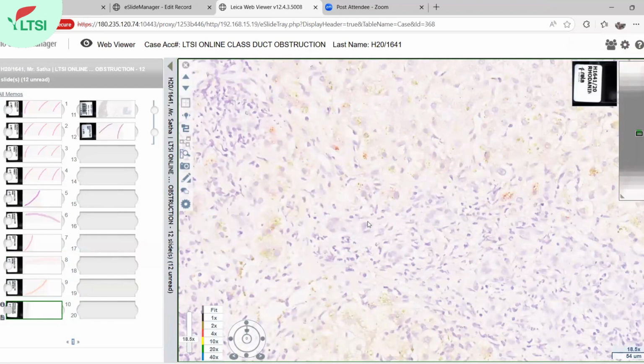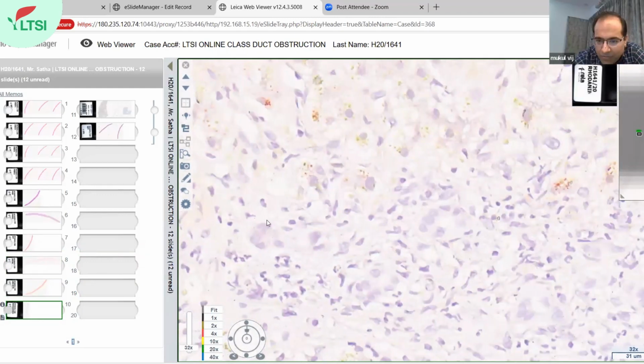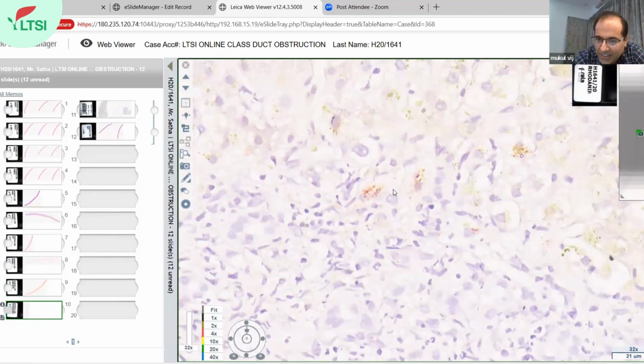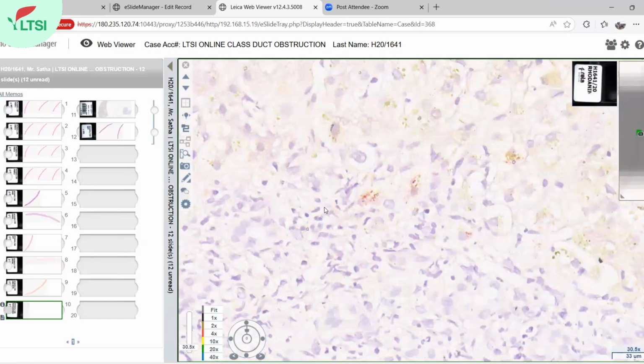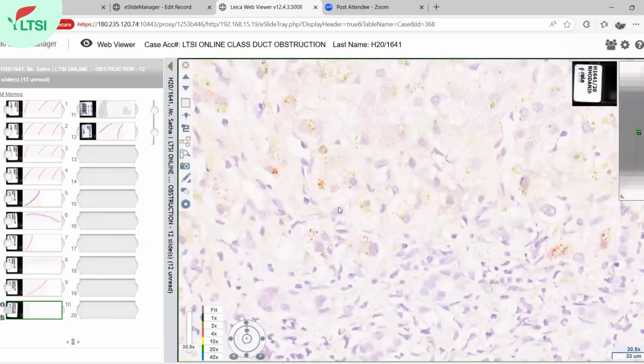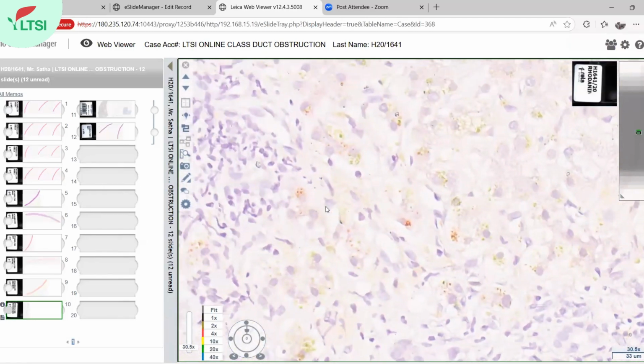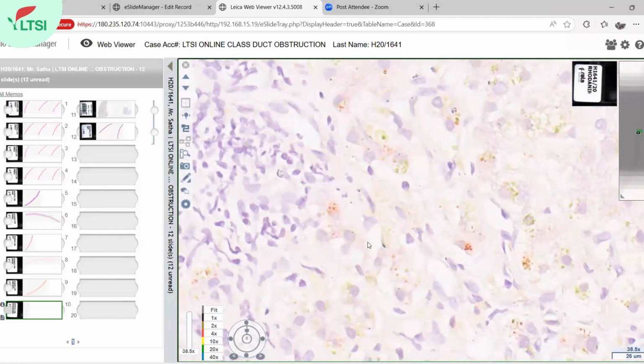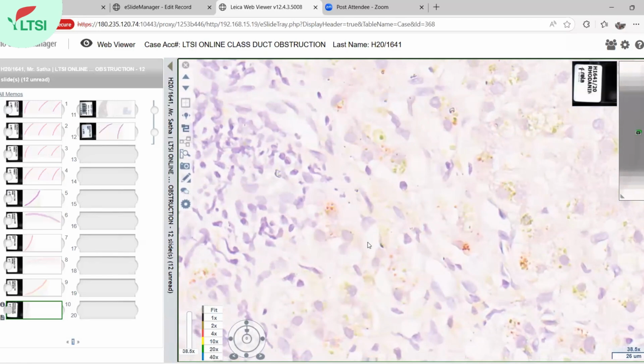So show them the copper, the red staining of copper. It's like pepper. Sprinkling of pepper, throughout the periportal area, yes. All these red granules are copper. Chronic cholestasis. So this is the chronic biliary obstruction, a typical feature. You also see it in chronic biliary diseases like PBC. Yes, similar appearance. Cholangiopathies, yes.